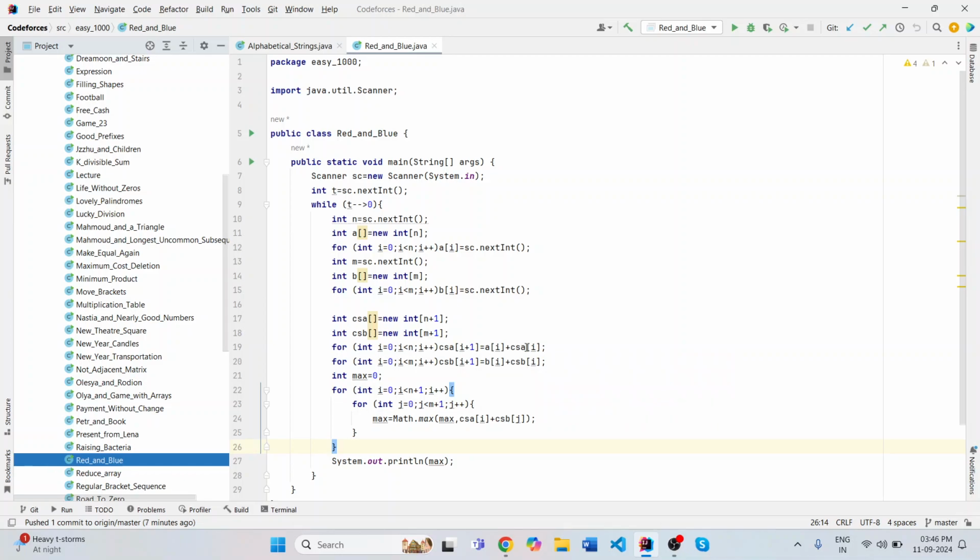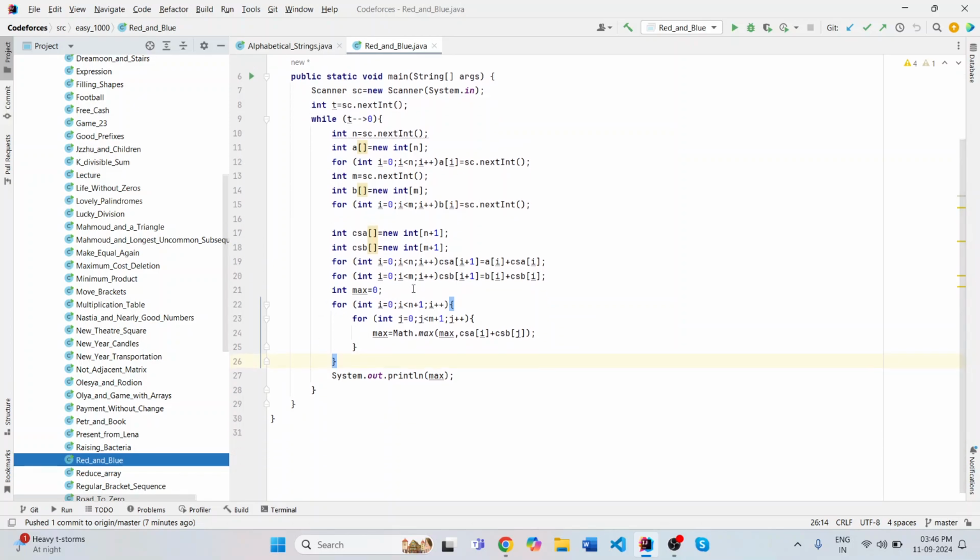So this shall store the cumulative sum for all the indexes in cumulative sum A. Similarly we shall calculate the prefix sum for B for all the indexes. Now what we have to find out?